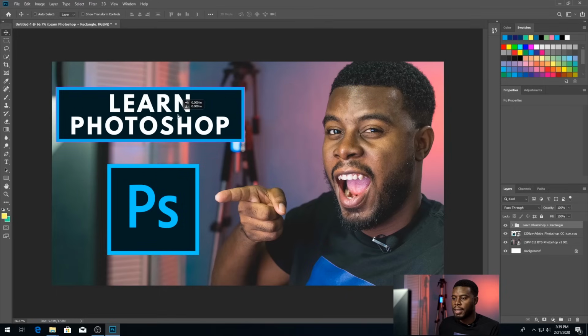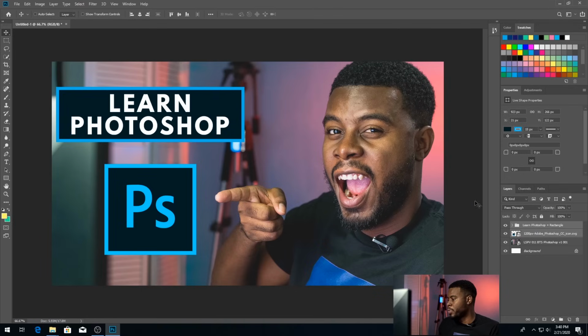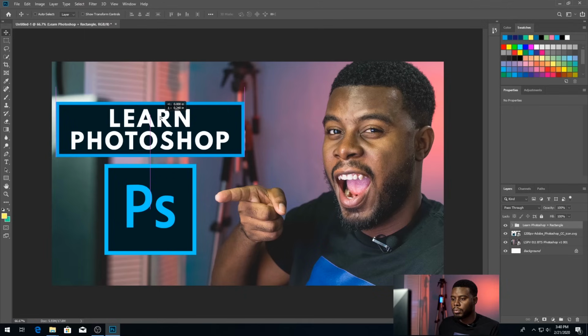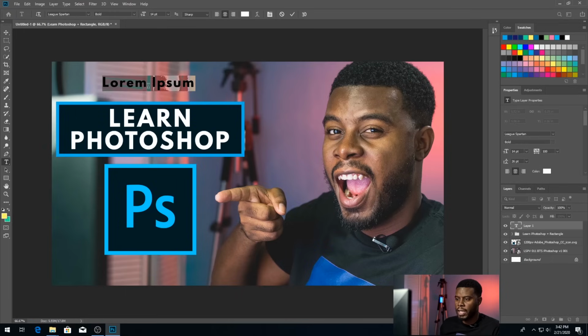Now let's align that with the Photoshop logo by the same method, selecting both layers and then going up to our tool options and aligning them horizontally. And I'm going to bring the Learn Photoshop a little bit closer to the logo. That's good, because I have something else that I want to type up top right here. I want to type the word part 1 above the Learn Photoshop, because this is part 1 of our Photoshop series. And what I want to do is space out individual characters, so the space between P and A and R, I want to make that space a bit wider.